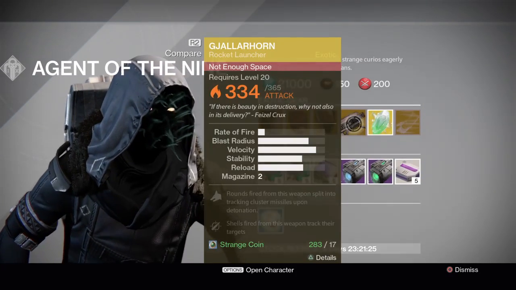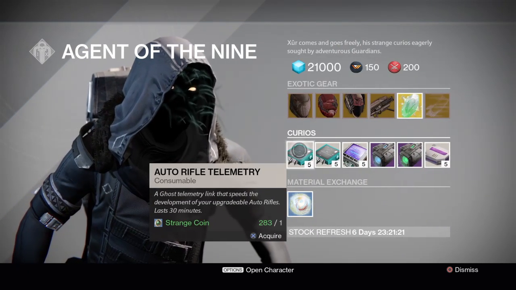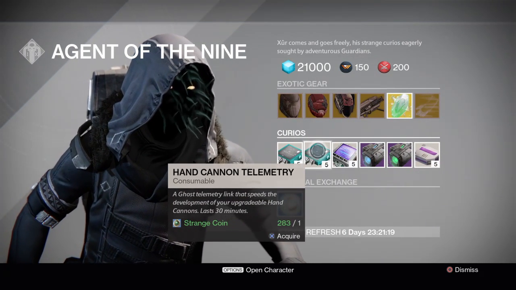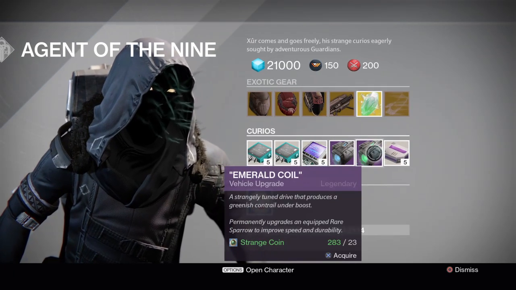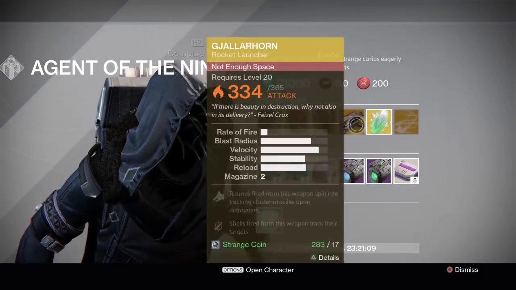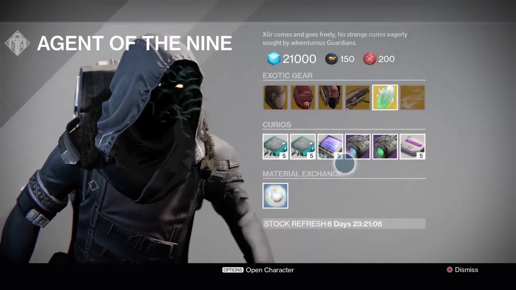And then we have Gjallarhorn. Yes, we have Gjallarhorn. Exotic shard, exotic engram, auto rifle telemetry, hand cannon telemetry, machine gun telemetry, plasma drive, and no light. And Gjallarhorn. Did I mention we have Gjallarhorn? Just Gjallarhorn.